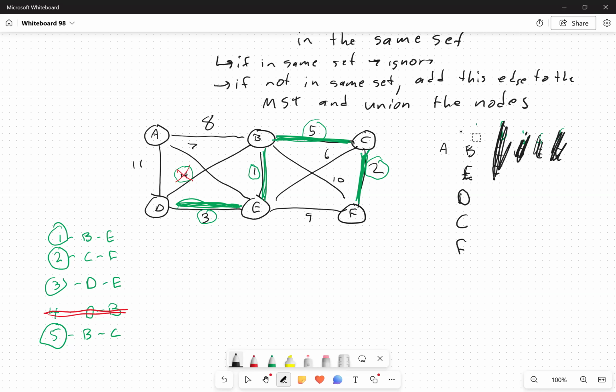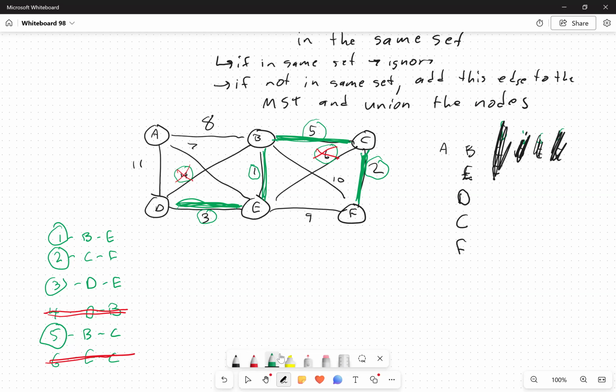All right, and we're almost done. Go through here, find edge 6. 6 is going to connect E and C. And so when we check over here, E and C are in the same group, so we do not want that. That is not an edge that we want. Not going to use 6 as part of our MST.